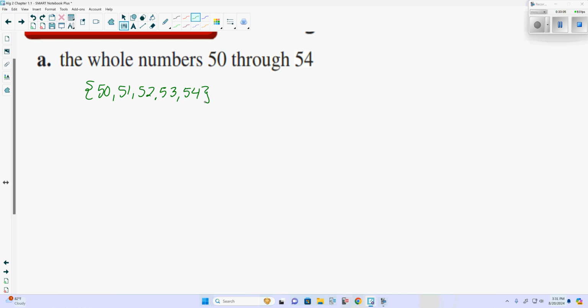Yeah, so if we were saying the whole number is greater than 50, that would be 50, 51, 52, 53, and that would be the whole number is greater than 50, because we can list it out and we have a pattern. Yeah, you're right, it wouldn't be greater than 50, we would just start with 51. Yep, thank you. That was a good catch. That would just be 51, 52, 53, and just going on.